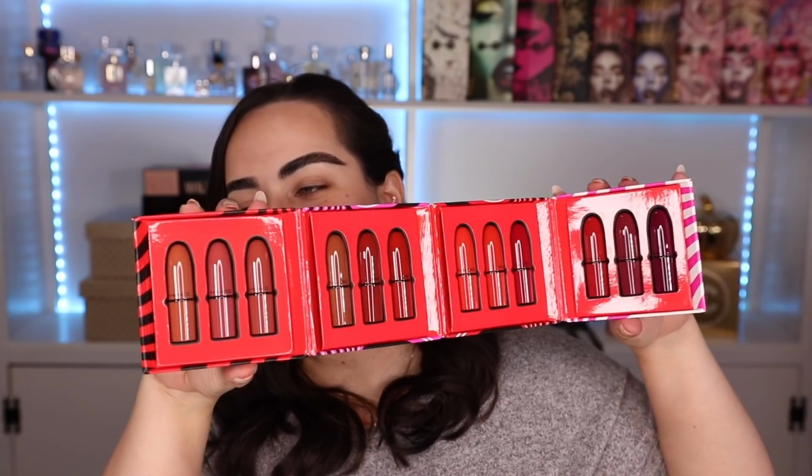The first high-end lipstick I ever had was MAC Cosmetics in the color Snob. Years ago, that super pale pinky cool tone shade was all the rage, and I have loved MAC lipsticks ever since. This vault is super cool. Just check out how it opens, and I have 12 lipsticks to try out for you guys because I do intend to try every single one of these to show you all of the shades on my skin tone.